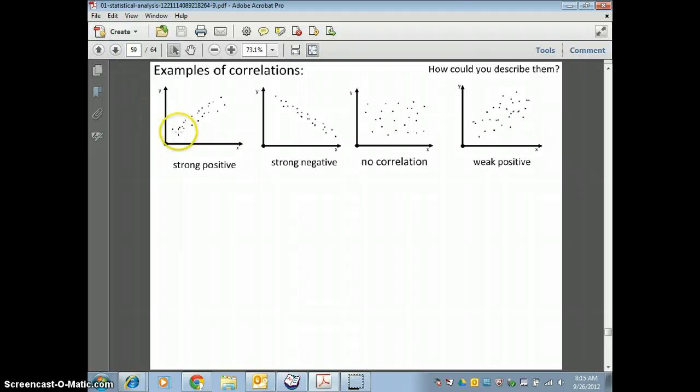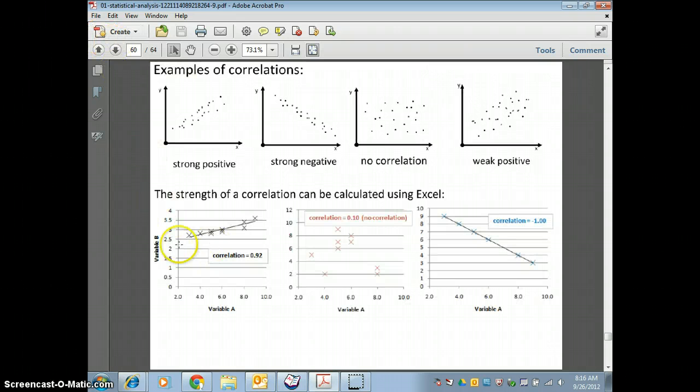If we look, if our data sets, one's increasing, the other's increasing, that's called a strong positive. One's increasing while the other one's decreasing, that's a strong negative correlation. If the data points are all just really dispersed, then that's no correlation. You'd have a 0 figure. So the R value here would be close to 1. Here, it would be close to negative 1. Here, it would be close to 0. And then this would be, maybe like a 0.6 or something, where it's going to be close to 1, but not that strong. This is showing strong would be 0.92. That's a strong correlation. 0.1, no correlation, there's no relationship between the data. And then a negative data correlation just means that there is a correlation, but that it's a negatively associated one.